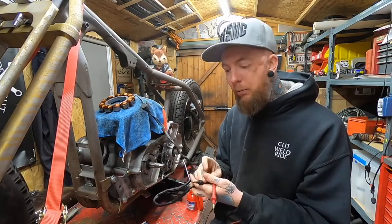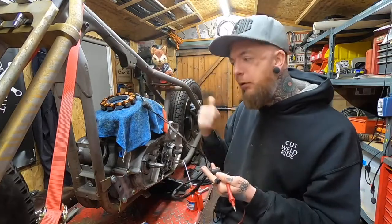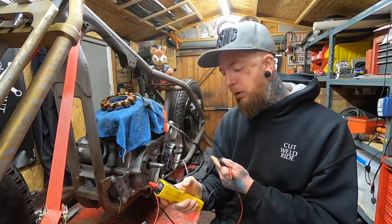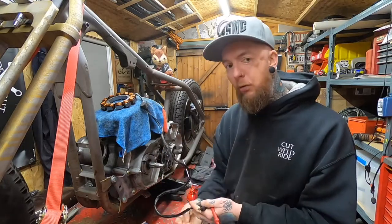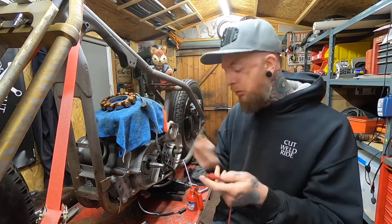The next thing that you want to be checking is to make sure that once this is generated power, it's actually going to be delivered through these wires to the battery and not just pass through the engine and get earthed out and then potentially not be used at all. So what we'll then do is transfer this over, and now we're going to do a continuity test. If I touch these two together, we'll get that audio noise to know that there is continuity.